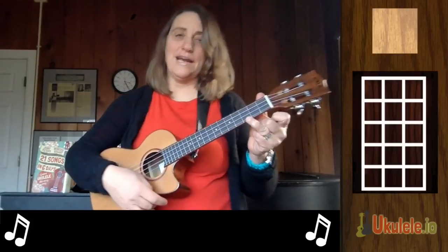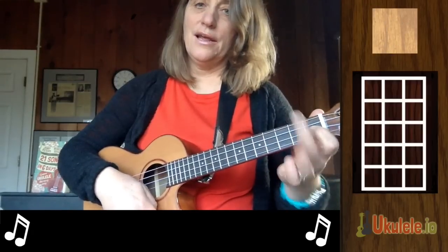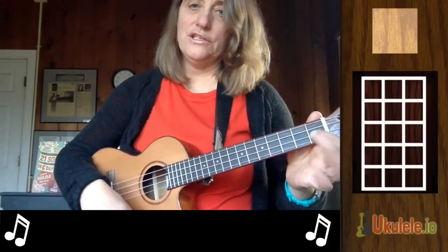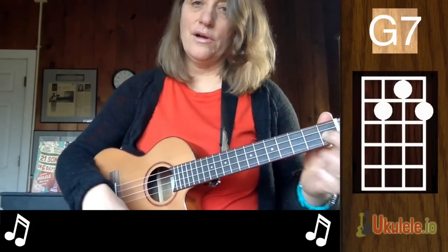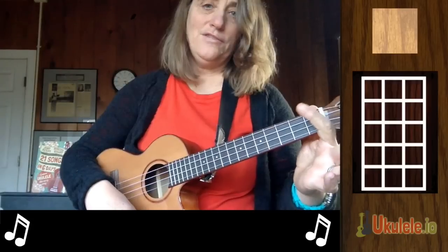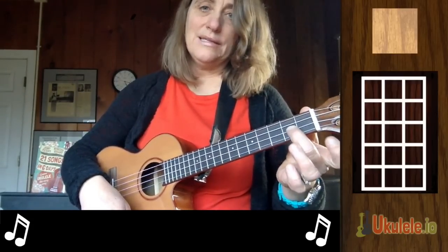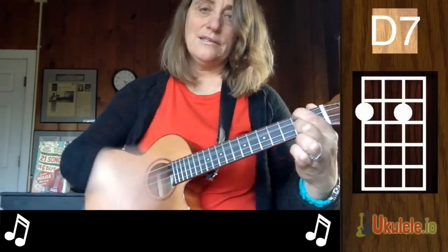Now, we do use the standard chords. We use a C chord, an F chord, a G7 chord. We're also going to use a D7. In a D7, I'm going to put my first finger in the second fret on the fourth string, and my second finger will be in the second fret of the second string, like this.